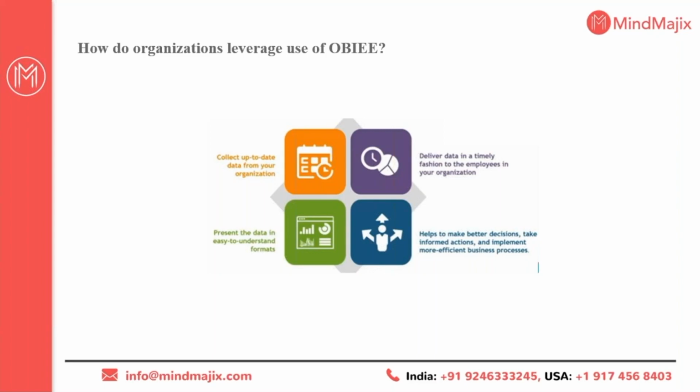With this, the organization ultimately is able to achieve better decision making and informed actions, and are able to give more time to their business processes rather than handling the data and building reports itself. So this is one example of how organizations can leverage the use of OBIEE, but the life cycle that I talked about is also a typical life cycle that takes place when organizations want to do reporting on transactional data.